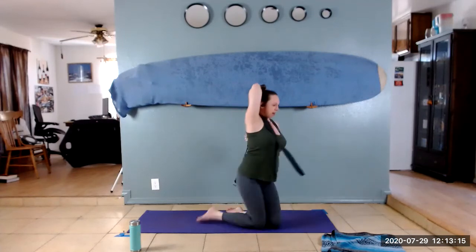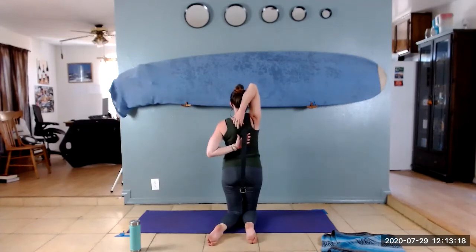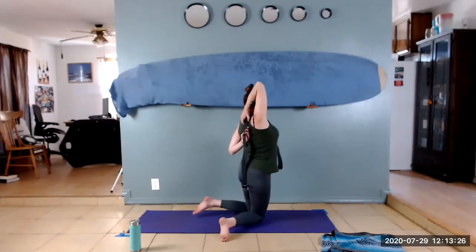Let's use our right hand to gently walk our left shoulder, our left elbow towards the middle of our body, towards the midline. And then we'll take the right hand, flip the palm back towards the wall behind us, and slide the back of our hand up our back. So now here we can hold the strap in between our hands, or we can hold our shirt if that's more accessible, or if it's available, we might even hold fingertips to fingertips. So just not forcing anything, but just seeing how far we can get in the pose today and being there.